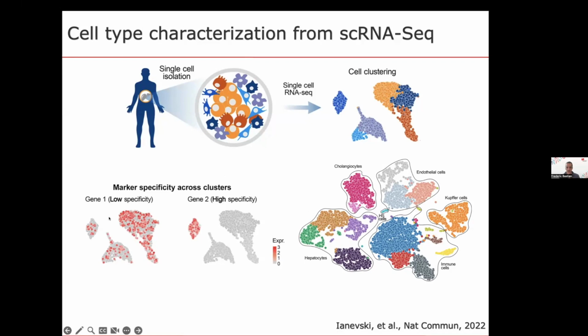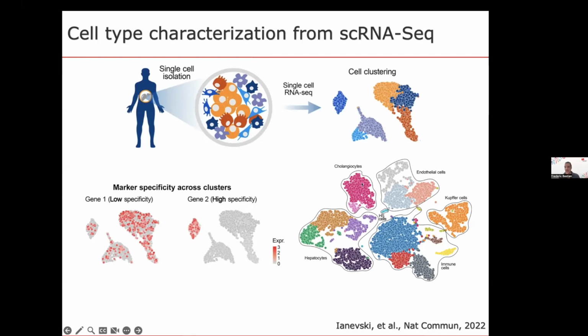For instance, this gene here is expressed in almost all cells, so it has a low specificity. And this gene here is very specific to this cell population, so it's probably a good marker of that cell population to identify what those cells are after the analysis.